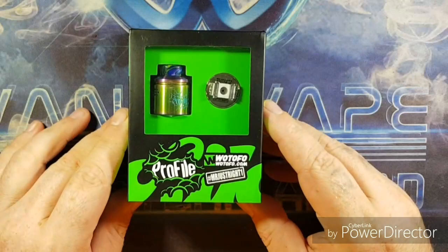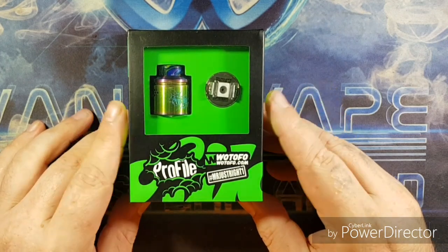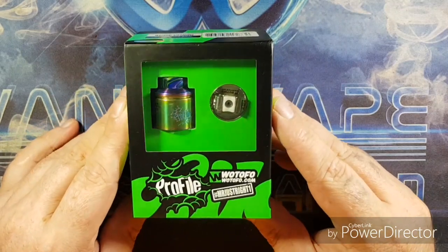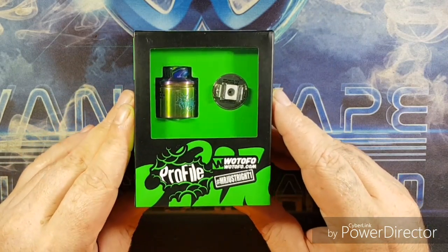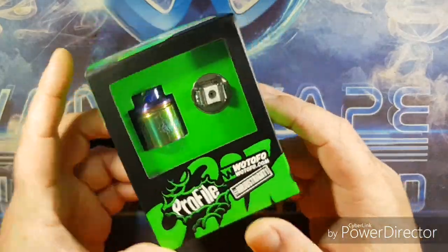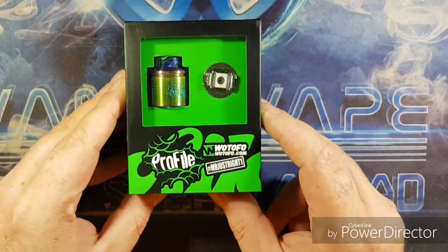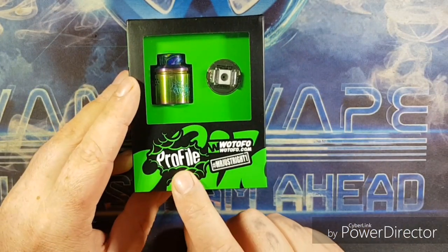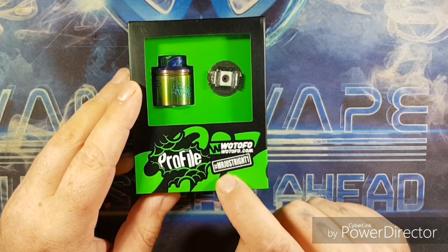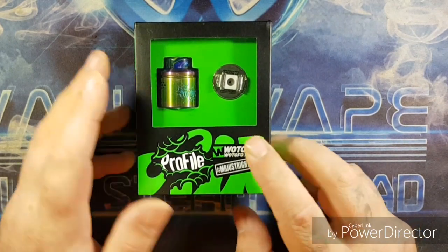Okay then, guys, let's take an up close and personal look at the Wotofo Profile RDA, and as you can see, I have got the rainbow version there. Doesn't she look absolutely sexy through that little window? So as you can see, the box is very Wotofo, very black, very green, very bold, very nice. Let's take a full look at this actual box then. So at the bottom we have Profile, we do have the wotofo.com logo there, we also have Mr. Right One's logo just at the side there as well.